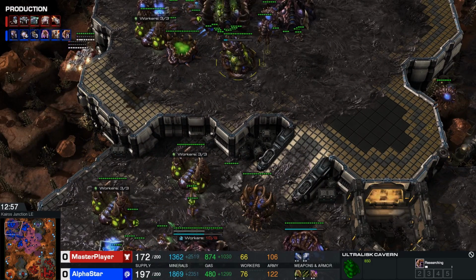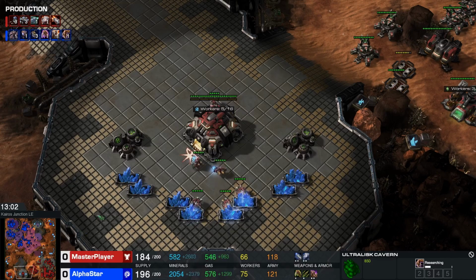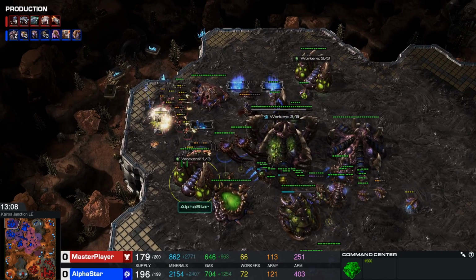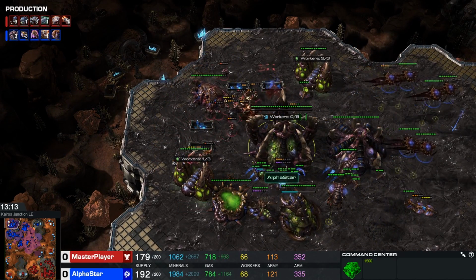There's still a good bank for Alphastar, but the gas bank isn't that high anymore. The worker count is lower, and he's back to only 4 bases. So this is the first time in the game that our Masters player actually is up in bases. There's another drop hitting the main base. We'll be able to kill a bunch of workers once again, which are being rebuilt.